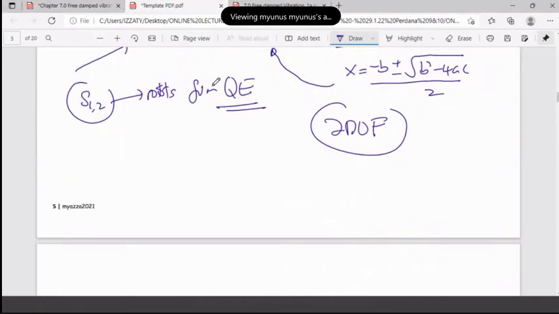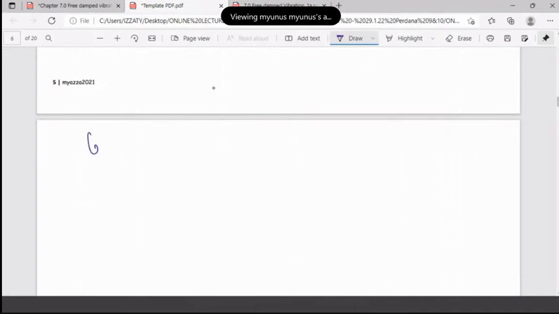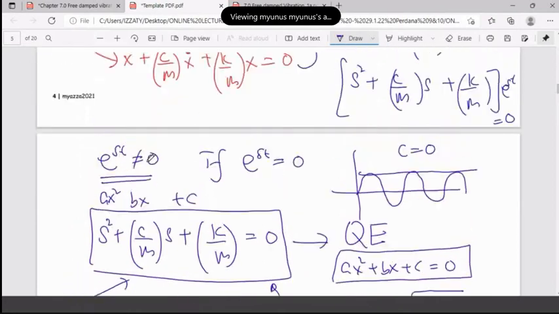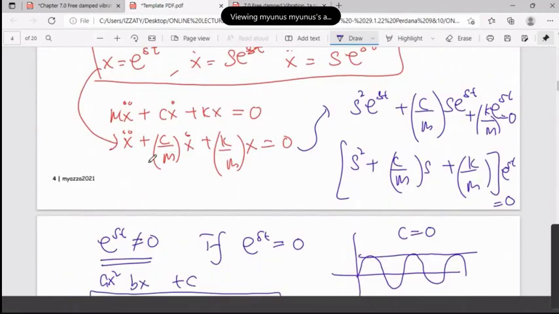So now, let us assume c is equal to 2m omega n zeta. c is the damping value or damping constant. And let us also assume that omega n equals the square root of k by m. If your equation just now, you go back to the equation just now, we have this one, before that is x double dot, and so on and so forth.